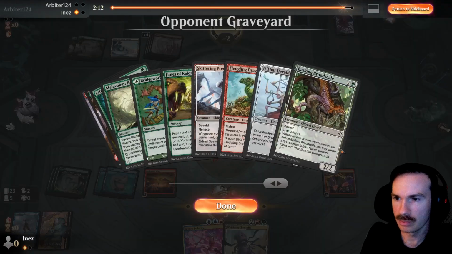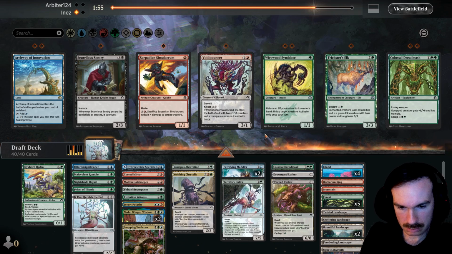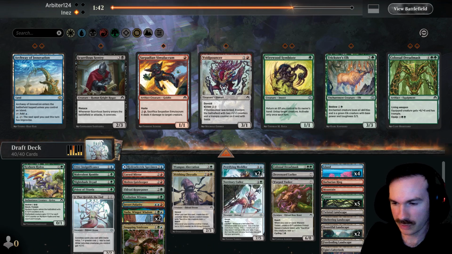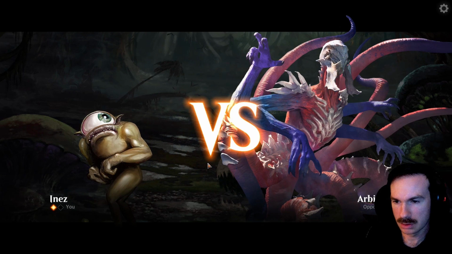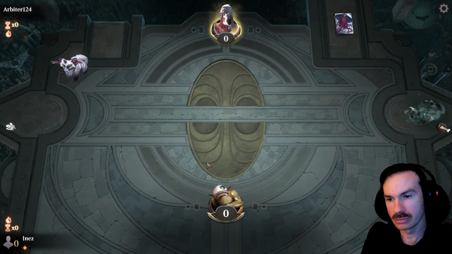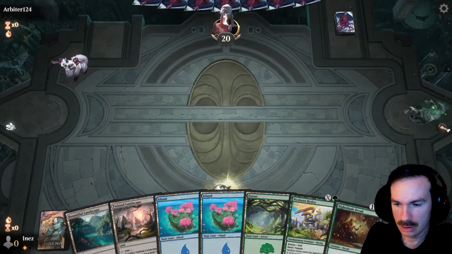Okay, so they're not really playing fatties. They're playing efficient Eldrazi, so that doesn't make Elk any better. Insignificance is definitely still good enough. All right, I guess that's fine. Good hand, certainly good enough. Got all 3 colors. We'll get our red first from the Twisted Landscape.